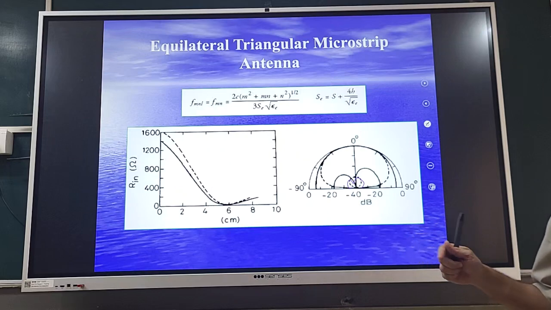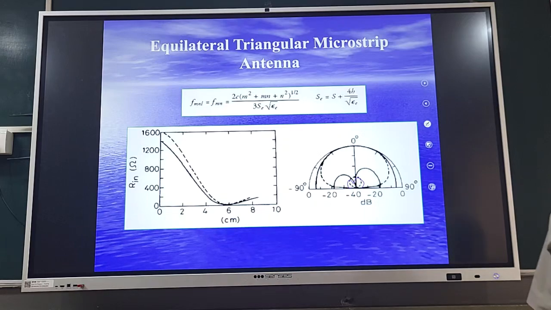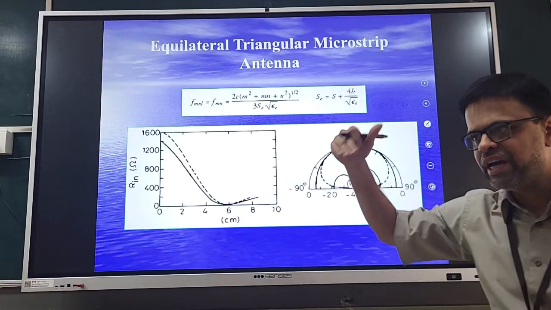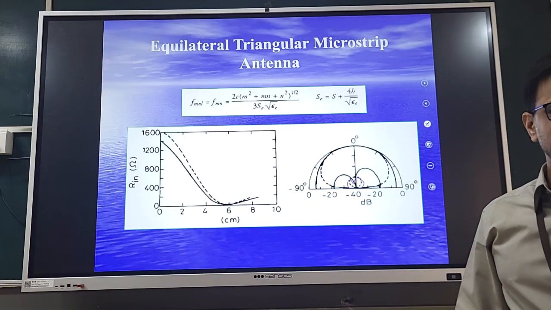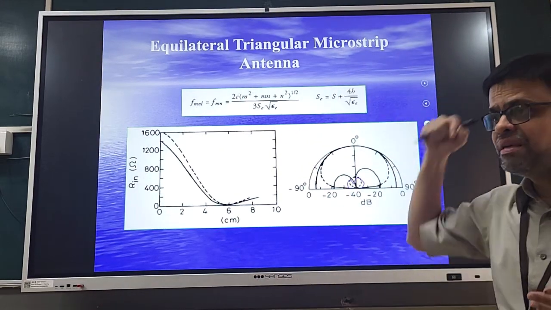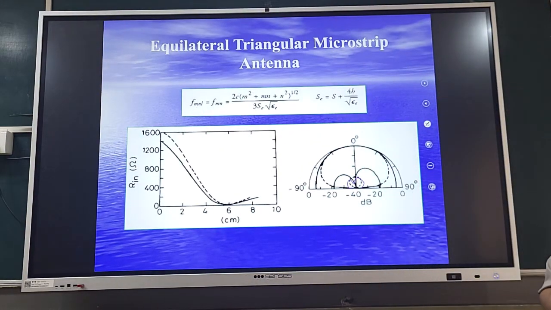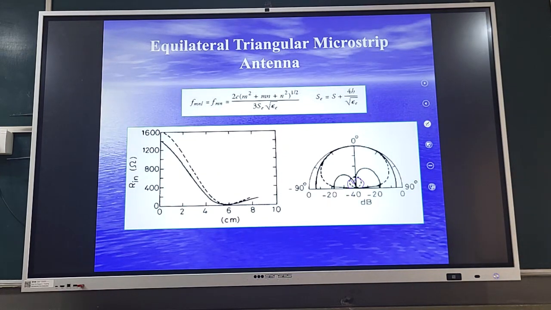for epsilon Re, just like the case in the rectangular patch where we used a transmission line model, such closed form equations are not available. Similarly, as I discussed in circular geometry, where the Zn equation is not available, that is not available here also. So for epsilon Re, one way of looking at it is taking the average width along the length or the height of the ETMSA.